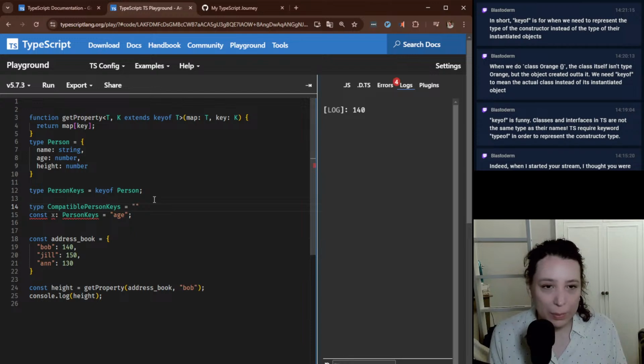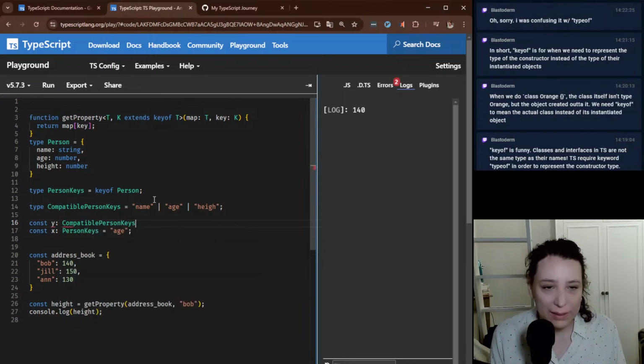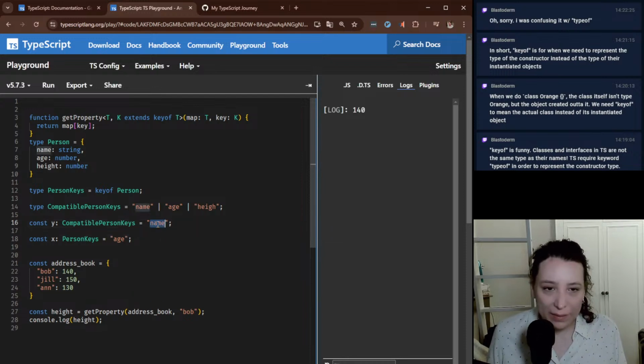And this is going to be name union age union height, right? So if I make a Y here that is compatible with the person type, I can make it name. This is legal. But I can't make it foo, right?